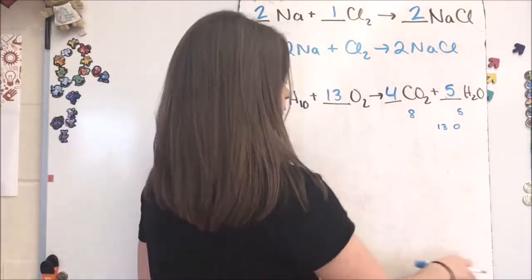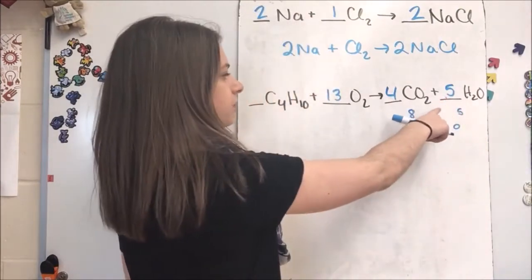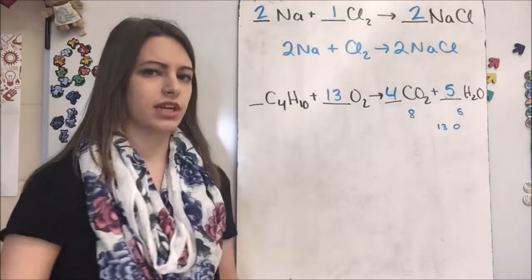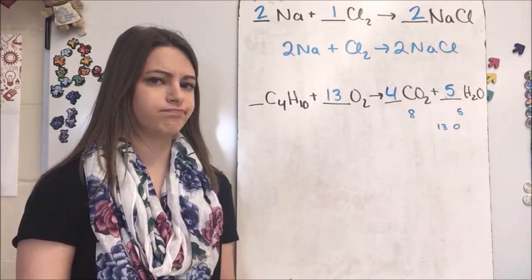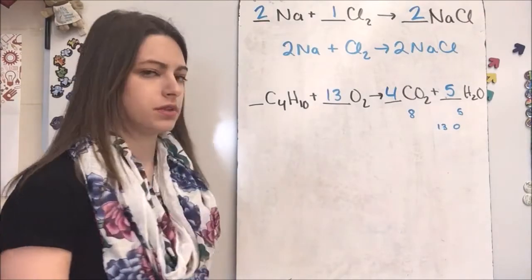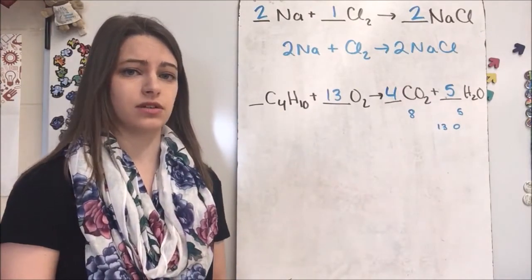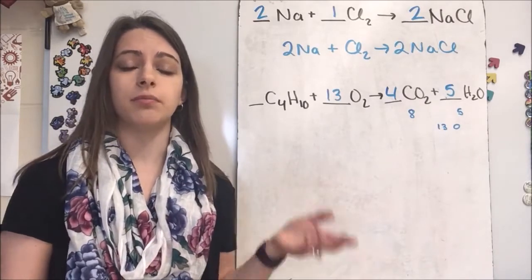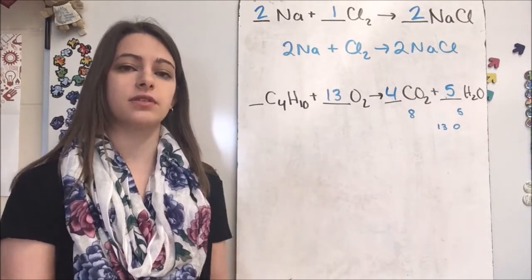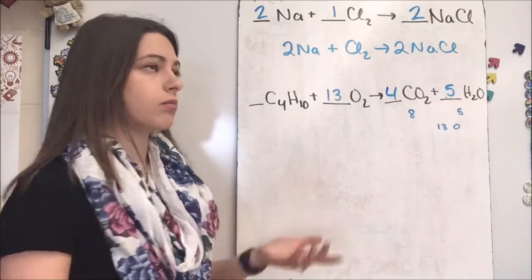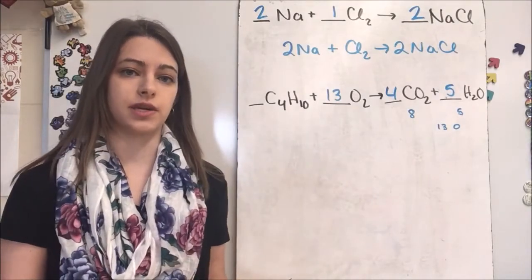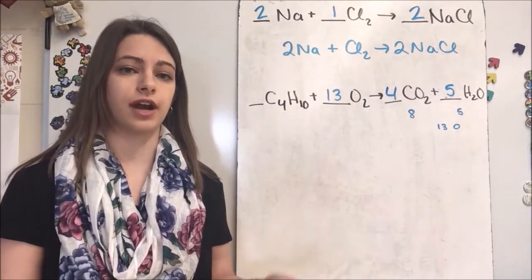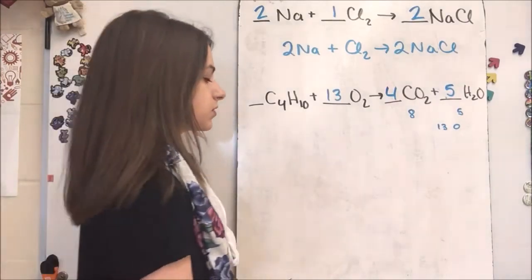I wanted 13. Well, over here when we did that, we just cut this number in half. Can I cut 13 in half? No, that would get me a decimal. Do you think you can have decimals as coefficients? Well, it would make life a lot easier if we could, but actually we can't. Coefficients have to be whole numbers. So that's yet one more rule of balancing chemical reaction equations. You cannot have decimals or fractions. They have to be whole numbers.